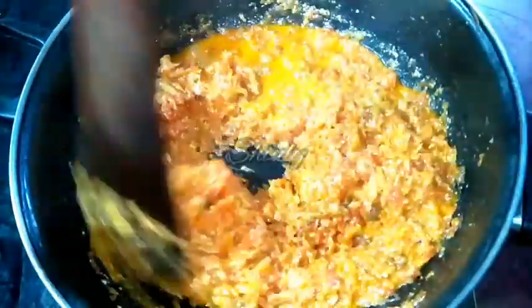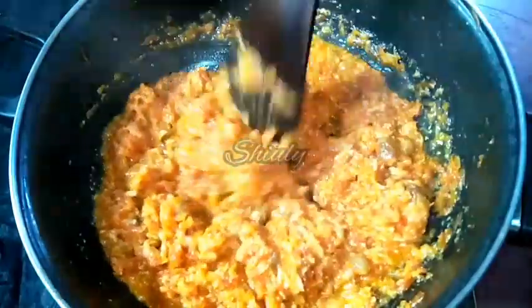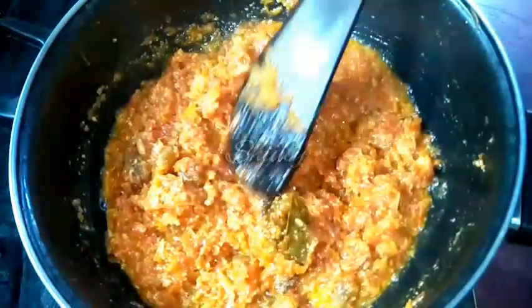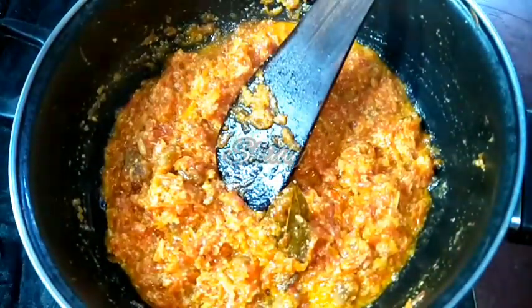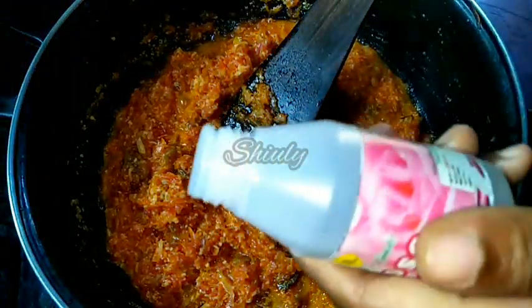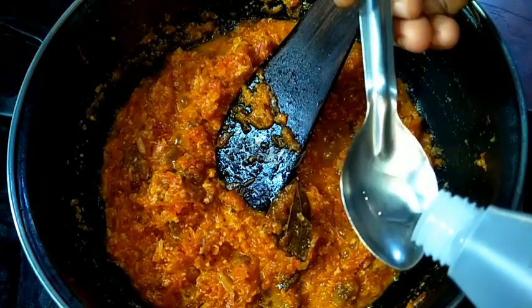After about 5 to 6 minutes, here's the texture, friends. It's a nice juicy texture for this halwa and it's perfect for me. I don't want to dry it more. So now at the last of this process, I'm adding some gulab jal, that means rose water. It's edible rose water. So I'm adding 1 teaspoon of rose water into this halwa.